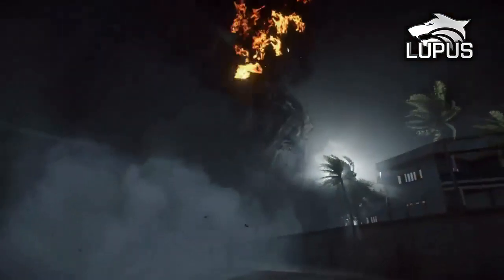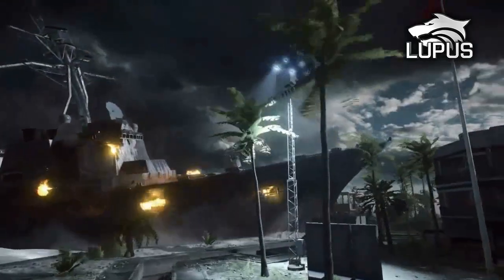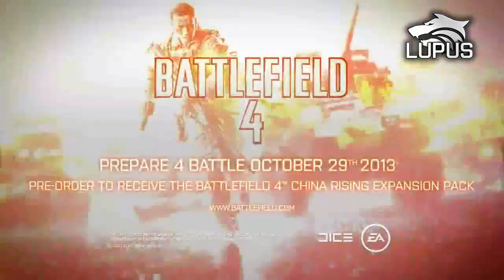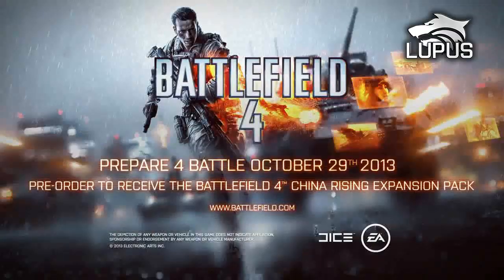And then we finally get to see what seems to be the Levolution. It looks like the big aircraft carrier crashes onto shore after it's been destroyed, preventing the other team, the one whose aircraft carrier has been destroyed, from having jets and stuff, from what they said in the trailer. And then it ends that part of the trailer, but in the end we get to have a little sneak peek at the China Rising expansion pack. They don't show very much, but what they do show looks pretty cool.